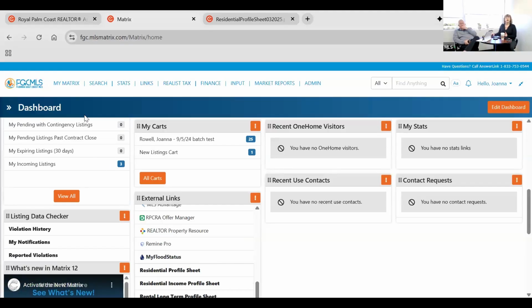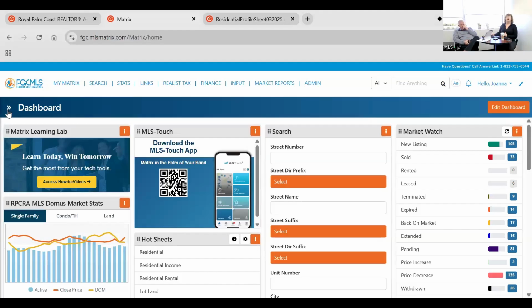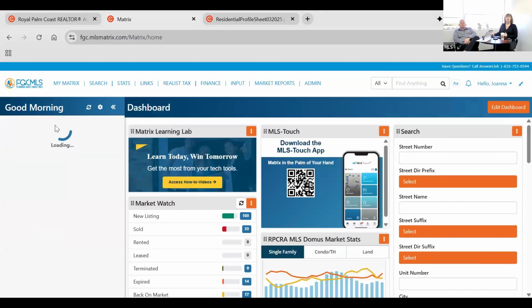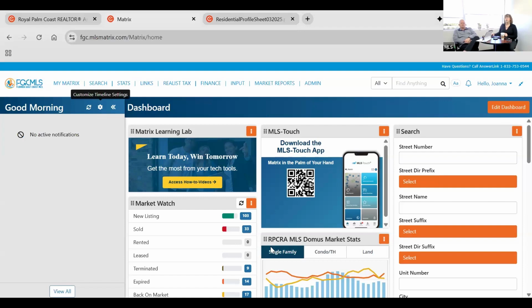All right, so one last feature here on the dashboard, and then we'll open up the entire search panel. You can open up this side here. This will give you an entire timeline of anybody that you have in the One Home portal. I don't have anybody in this portal, but what it would show you is if anybody has liked any properties, if anybody has started a new search. You can edit what things you want to see from your clients.